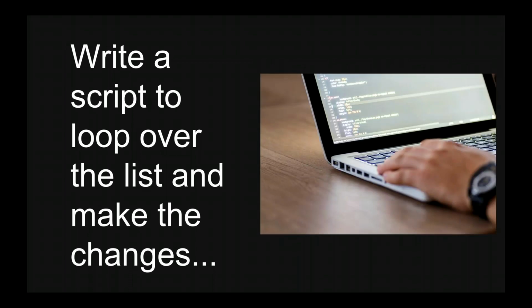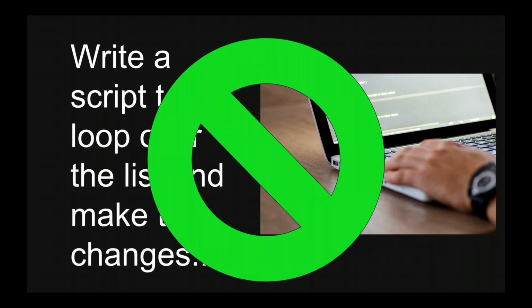What about another way? You could write a script that will loop over the list and then make the changes. So perhaps you're pretty good at Bash, you're pretty good at Python, and you say, hey, we can write a script to do this. The script's going to run through this list of servers and do all these changes. Well, you could do that. It's going to take some time to develop the script, and some time to maybe debug it a little bit. Also, if the script is looping over this list one at a time, it's still going to be doing the changes on the servers one after the other, and that's still going to take a long time to run. So that's a good idea, but we're going to scratch it with a green little circle this time instead of a red circle, because I think we're on the right path here. That was a good idea, but it's still not the best approach that we can use.